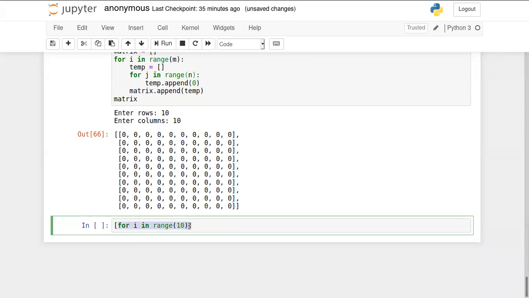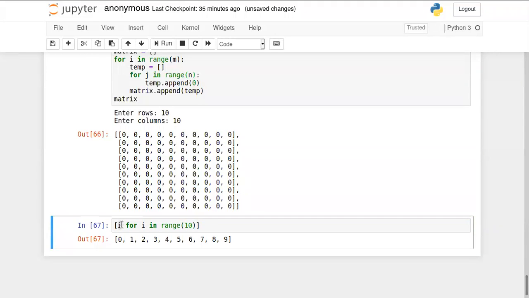For I in range, when your loop executes, it will return the value of I 10 times. That particular value I'm going to store inside the list. So this is what you have done. The syntax of the list comprehension: first of all, inside the list, you have to put the value, that is, the statement or body of the loop, before the loop itself. Then you define the syntax of the loop. For I in range, it will execute 10 times, and it will always give you the return I, and that value will be initialized inside the list. So that's how it works, guys.